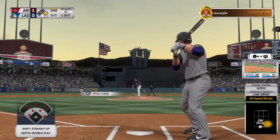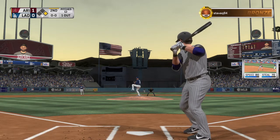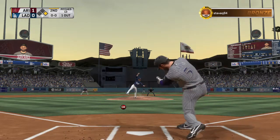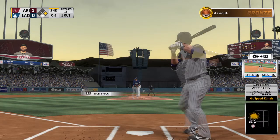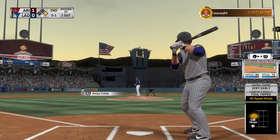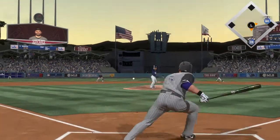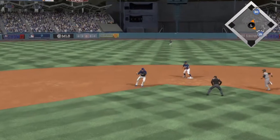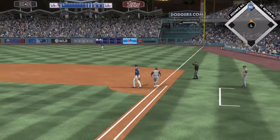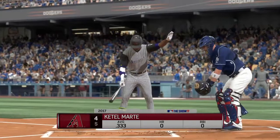Here's the catcher, Alex Avila. One in, one out, and one on here in the inning. First pitch of the at-bat. And he'll just fight this one off as it's chopped foul. Pitch on its way to Avila. Here's a little chopper up the middle, reined in. And indeed, he won't look at second. He'll just flip it on over to first to take the sure out.